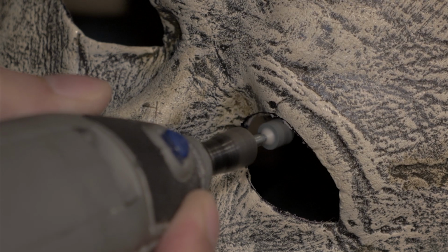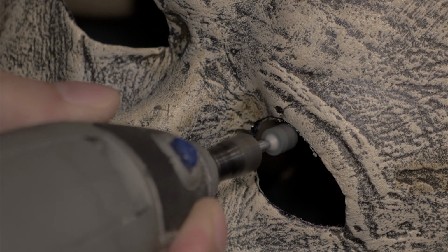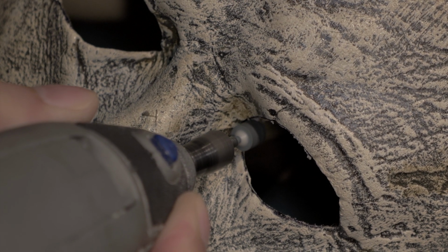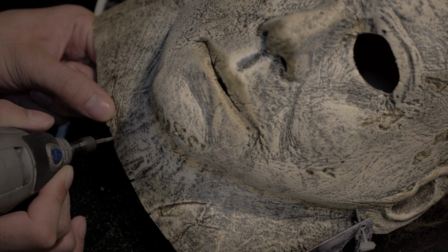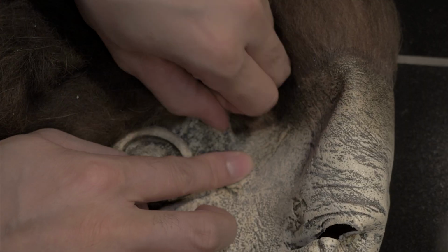I made sure I checked reference photos to make sure everything was good, my proportions were all correct. There was a little bit of artistic liberty taken here and there, but I try to stay rather true otherwise. And I'm also dremeling some of these cracks open just for more of a dramatic effect.